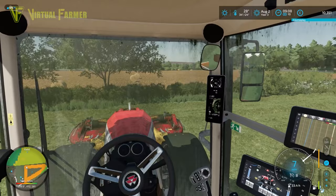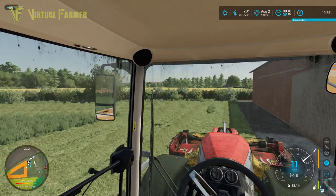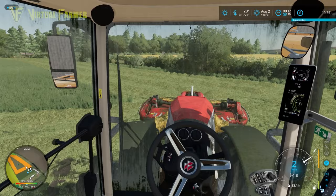I think we've got a bit of a boost in the actual yield on here. And this is mainly because we went and put a load of the spare fertilizer on here. And as a result, we ended up with a slightly boosted yield on it. And that is going to be really cool because we weren't that far off a seventh bale last time. With any luck, we'll beat the best number we had.